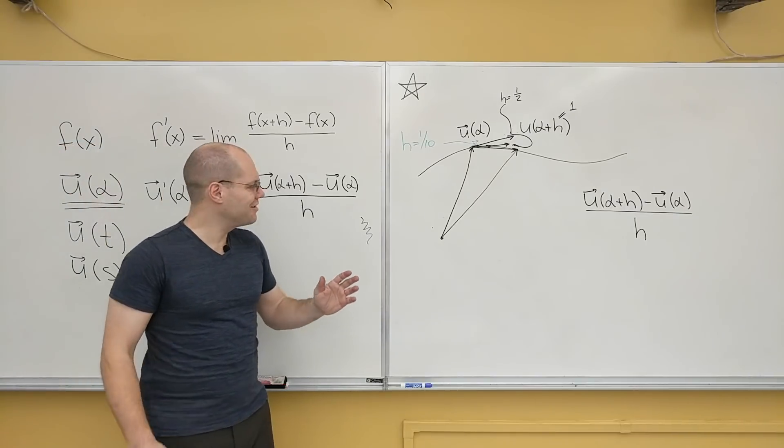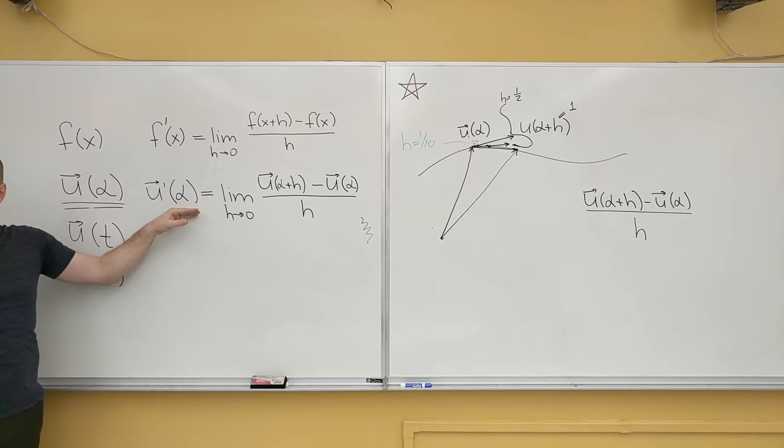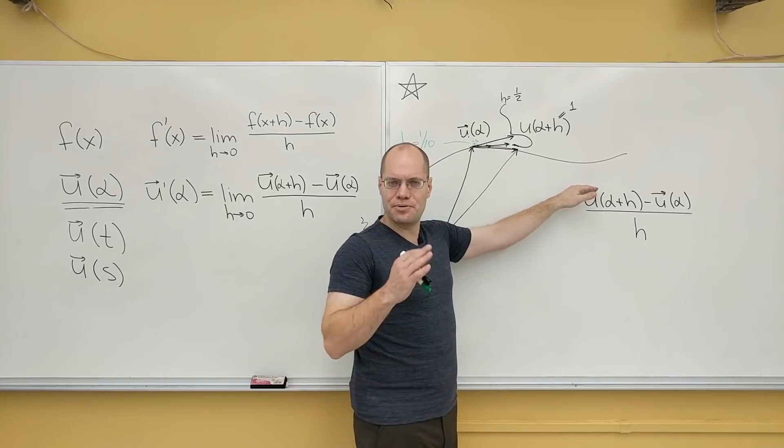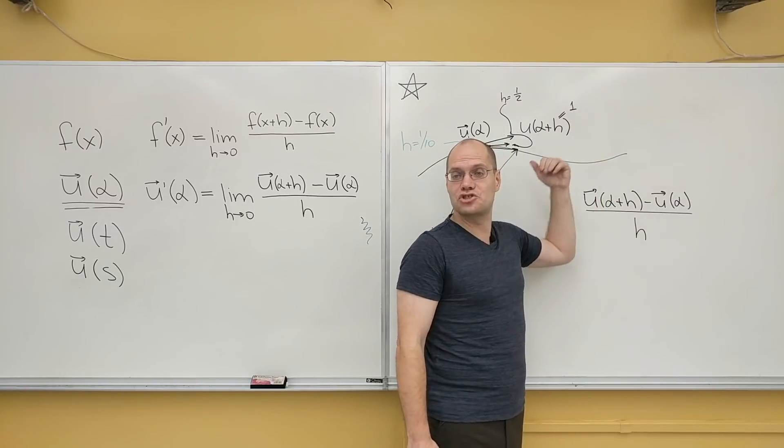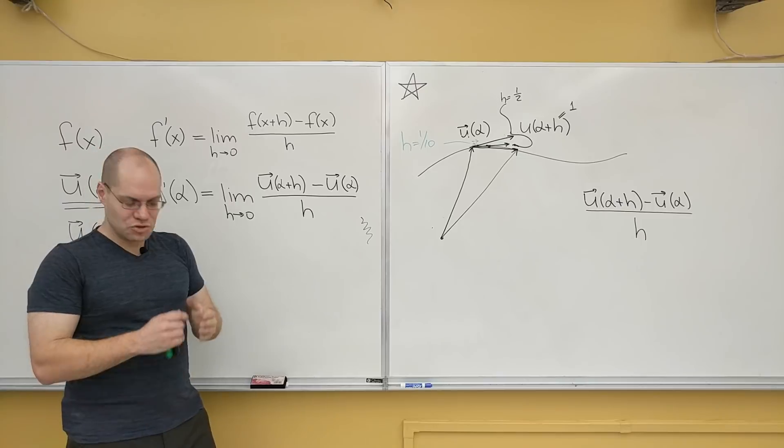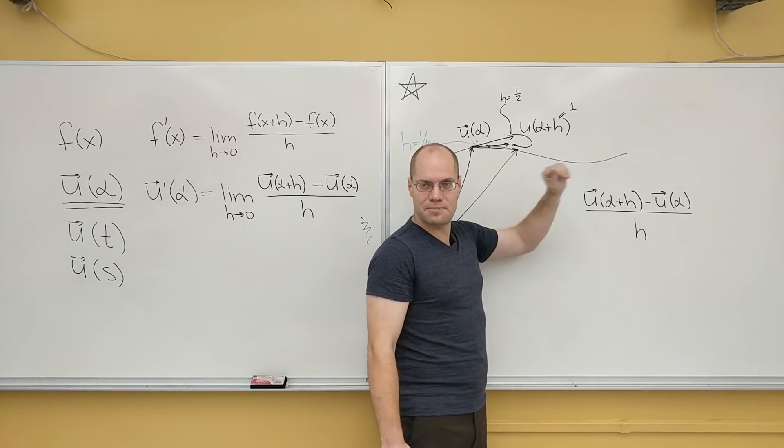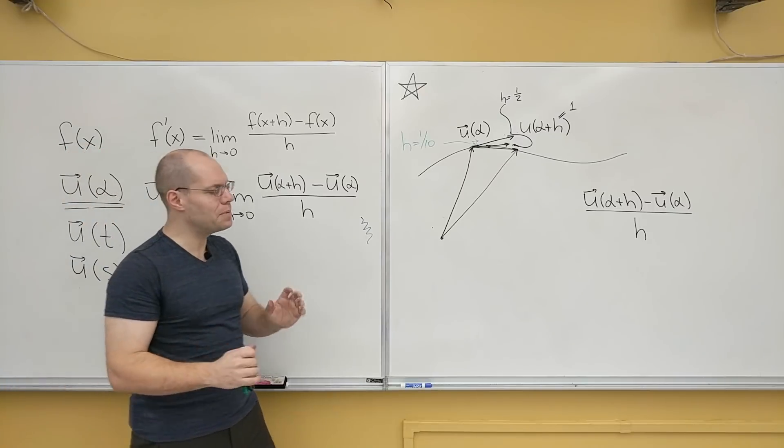So I think I've convinced you, I hope, that this derivative, that if this corresponds to a nice curve, this corresponds to a tangential vector. And you know that if you were to re-parameterize the whole thing, this guy will change in length, but not in direction. Because re-parameterizing the curve means that your particle either moves faster through it or more slowly through it. So the magnitude of the velocity will very much depend on how fast it's moving. In other words, it'll depend on the parametrization. But the direction, the tangential direction, won't depend on it.